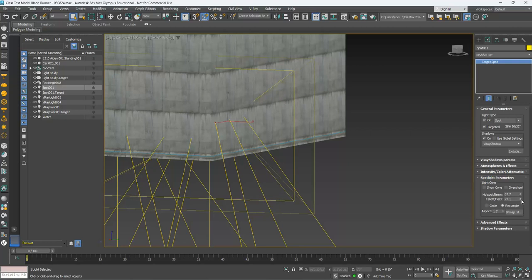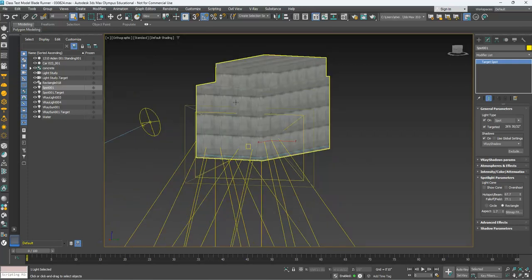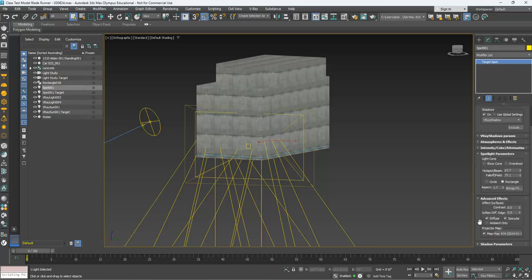And then we have here circle or rectangle, and we can choose the aspect ratio to define the size of this, you know, widescreen or different parameters for the light. Does that make sense? And then the last thing is, I want to replace the light of this spotlight with an actual map, right? I'm going to use a map to define the shape or feeling of those water ripples, right? So what did I do? You see here under advanced effects, under projector map, I went here and I added a map.